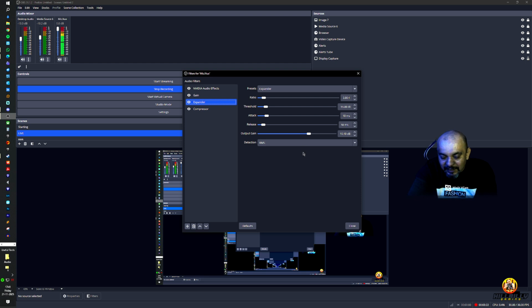For example, while in a game you say, "Man, this guy sucks," or "Man, this guy sucks." So you just increase a little bit more and more output gain, and you see, even if I'm speaking softly, it is touching the yellow bar, right?